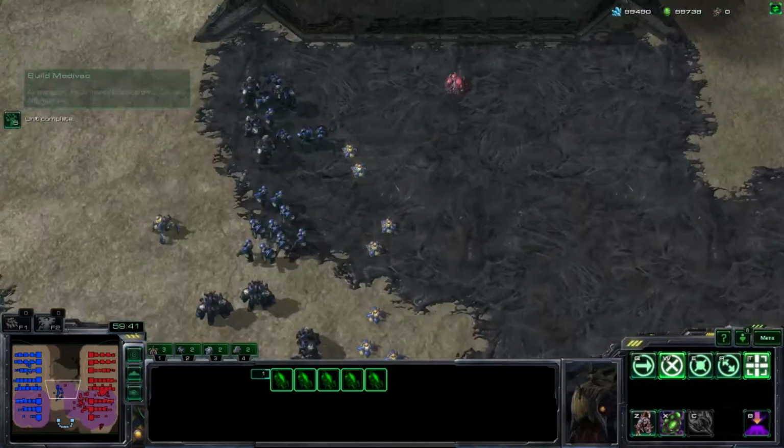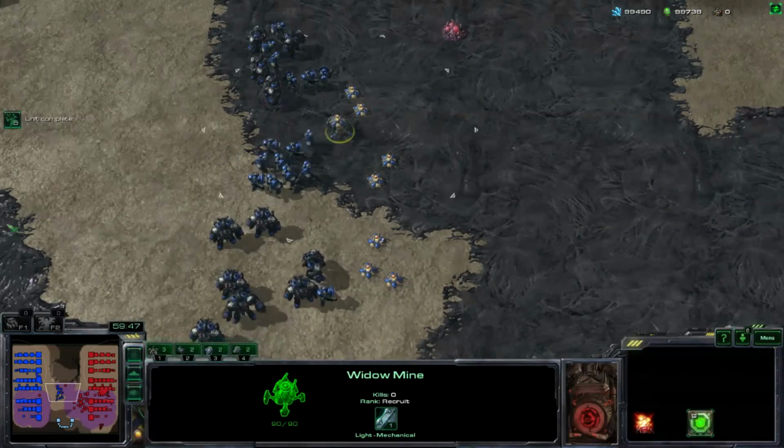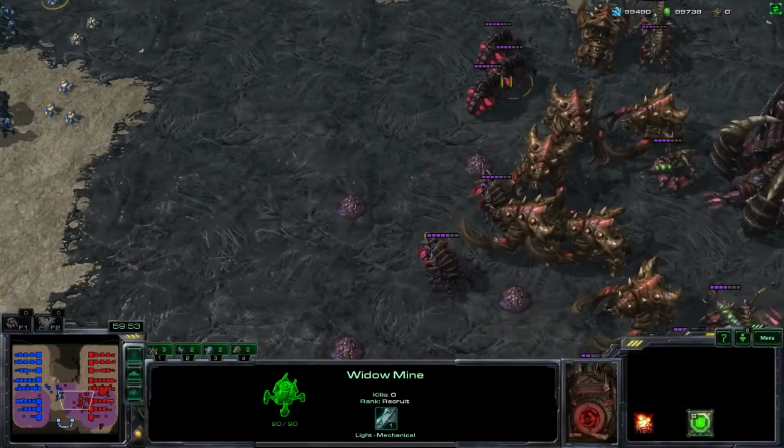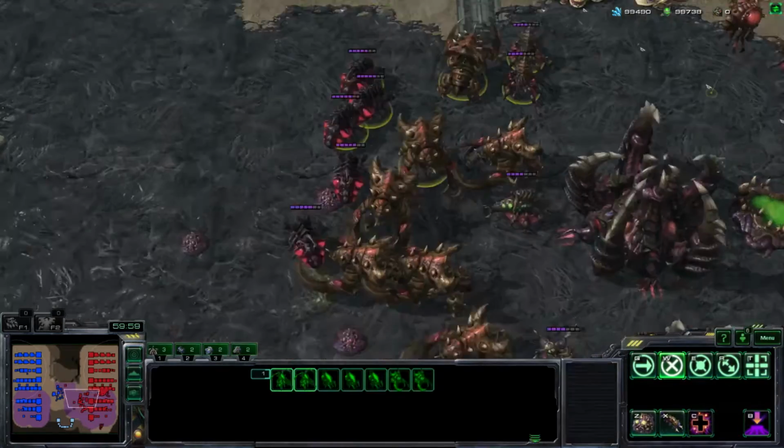But the first stage of this is basically you're going to engage in with your Infestors. You're going to try to distract him a little bit and put a little bit of damage on him before you actually engage, because usually if you just bull in there, the mines will do way too much damage to your Ultras, and that won't be good.